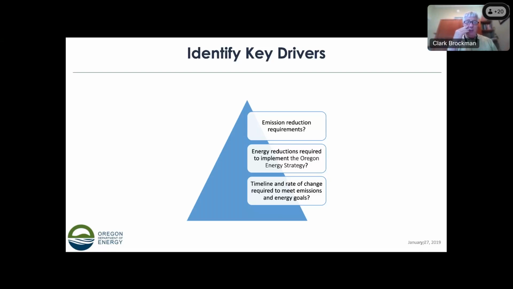Can you explain why that wouldn't be a valid operating principle given the goal that we have to hit maximum greenhouse gas reductions?